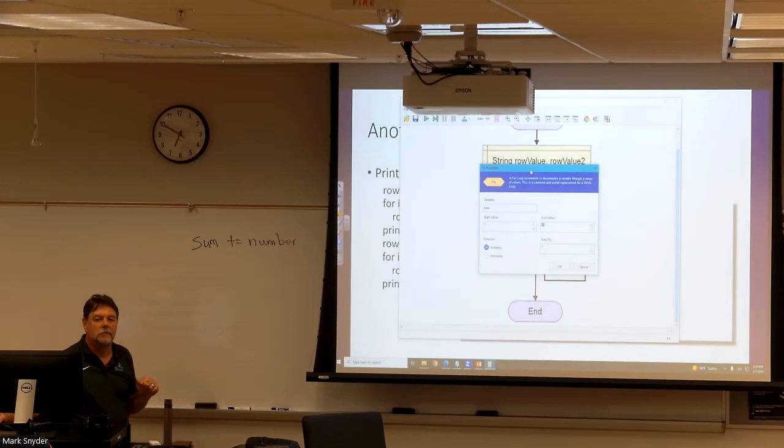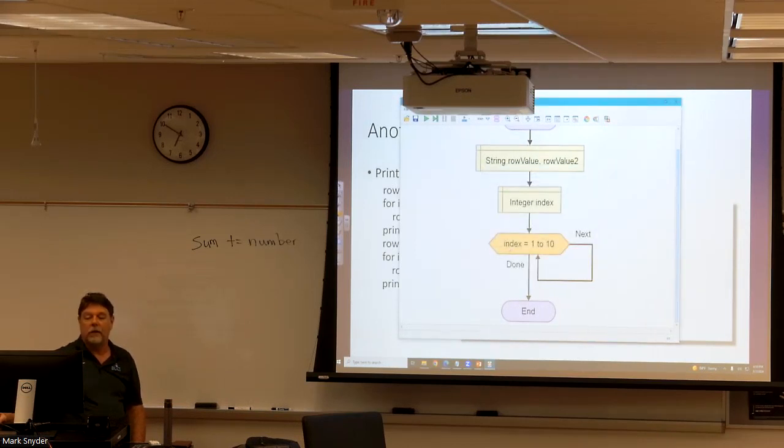Because the other thing in Python, it's like it counts 0 as 1. Python is always the starting value you give it to the end value minus 1. It's less than the end value. But I don't know about Flowgorithm. It says end value. Well, the end value I want is 10. So I'm going to trust it. We'll see if that works or not. So index equals 1 to 10. We'll go with it.